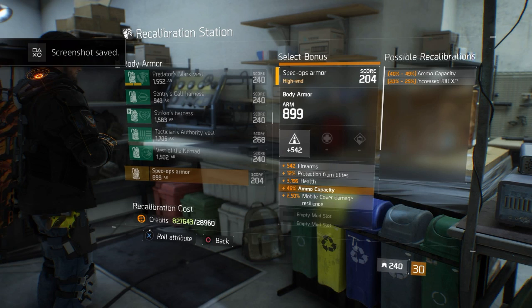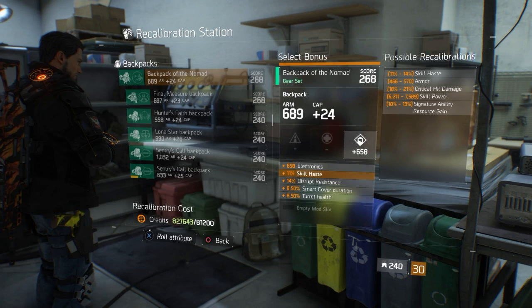And like I said before, if you are new to the Dark Zone and you're trying to level up a little bit faster so that you can buy some better gear from some vendors, then you can go with the increased kill XP, as it will help you level up faster in the Dark Zone, giving you better opportunity to buy better gear from vendors. If you are in game already, then obviously you're going to go with the increased ammo capacity.